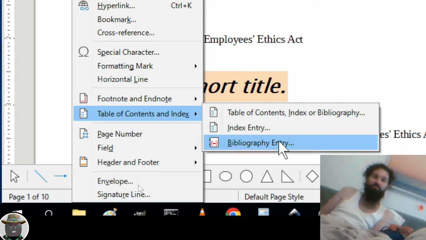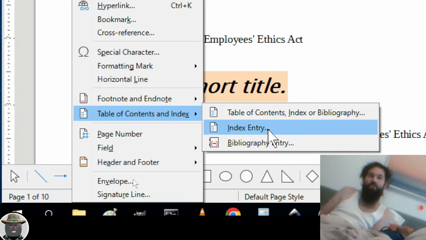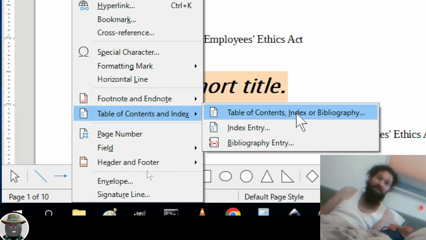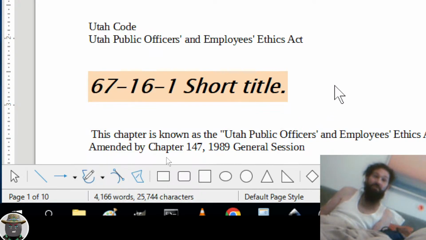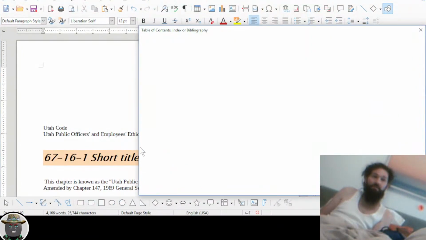Table of contents, index or bibliography. Index entry, bibliography entry. Oh yeah, so you have to create a bunch of index entries and or bibliography entries along the way, and then you can create your index or your bibliography. As far as the table of contents goes, you just have to create those headings, which I've already created.